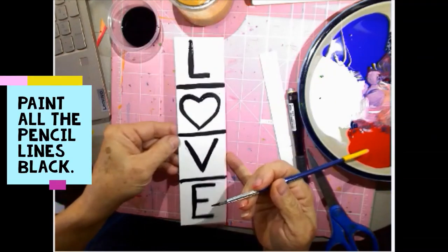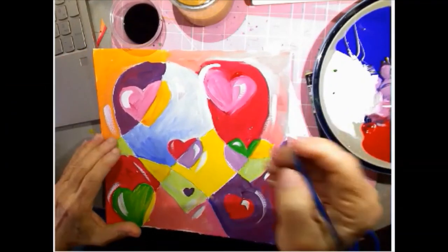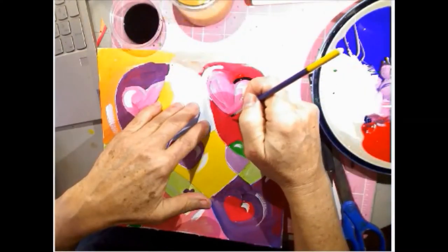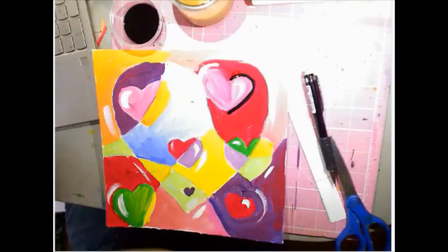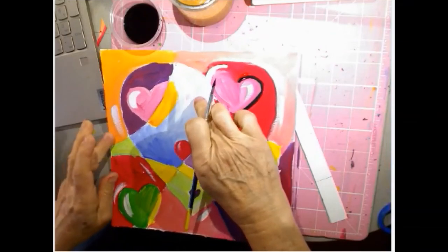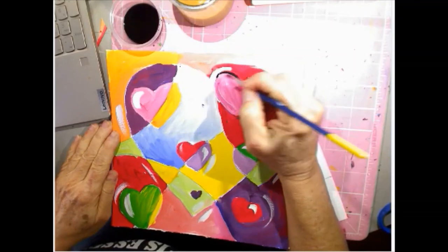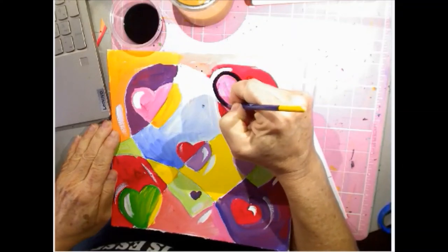Let's try it on a heart. This one has a little bit of red in it so I want to make sure my brush isn't going into the red. Now you'll notice I put my finger on a little bit of black, so we're gonna have to work with that. Let me come back and play around with that idea.